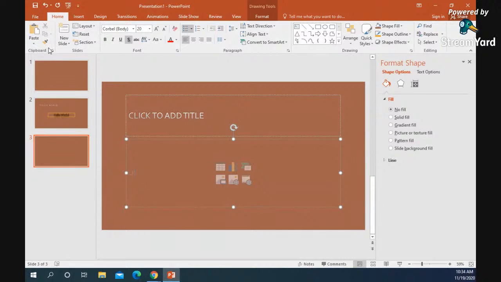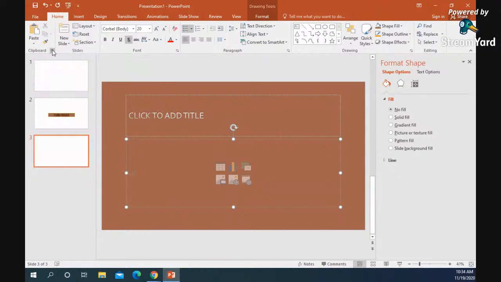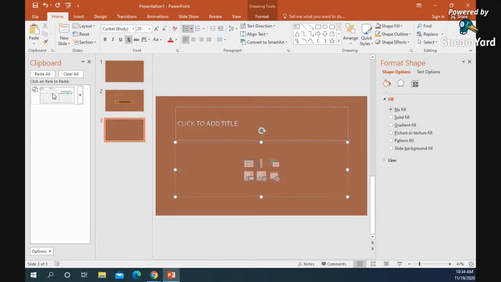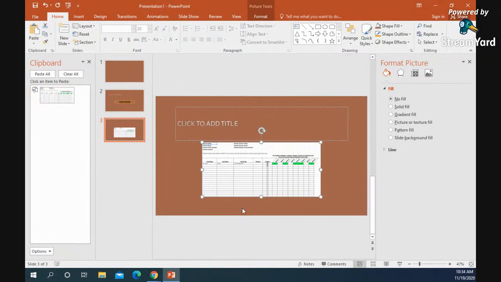Moving and copying material, again, is just like with Microsoft Word. Here you can see I have something that's already clipped. If I wanted to bring it right into here, all I have to do is on my clipboard, I can click on it and paste it. The Office clipboard will allow you to hold up to 23 items that you can use between PowerPoint, Excel, and Word. It is really helpful when you're working between all three if you have to make a similar presentation for all of them.